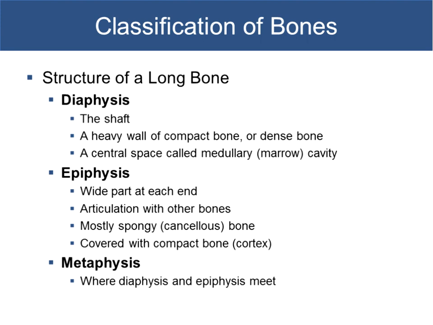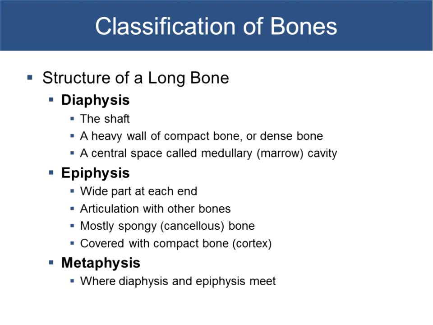So next up on our tour, we're going to look at a long bone and talk about how a long bone has very distinctive portions to it. The first portion of the long bone is that long shaft, and we call that long shaft the diaphysis. Like diameter, it means to go through. So the diaphysis goes through and is the longest part of the bone itself.